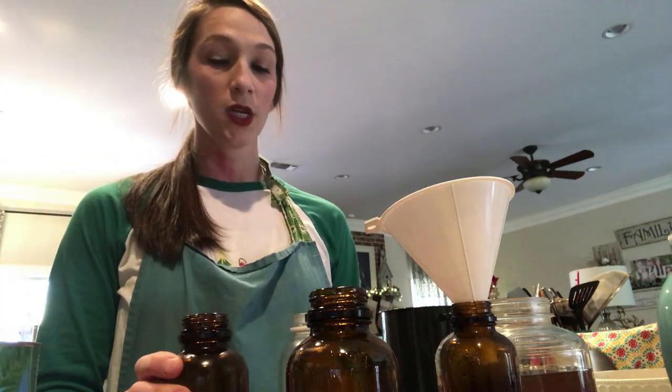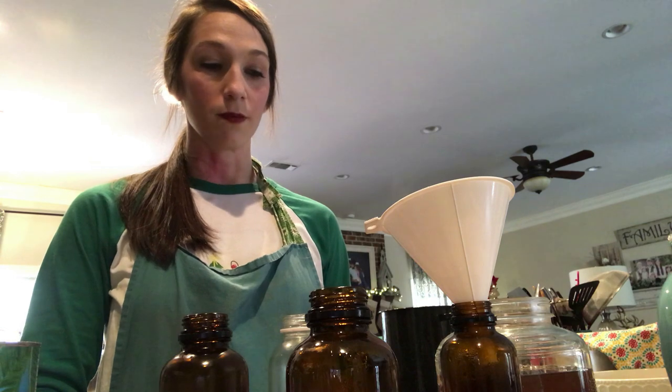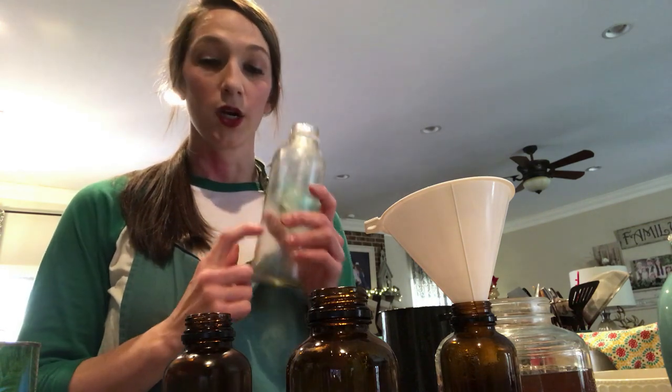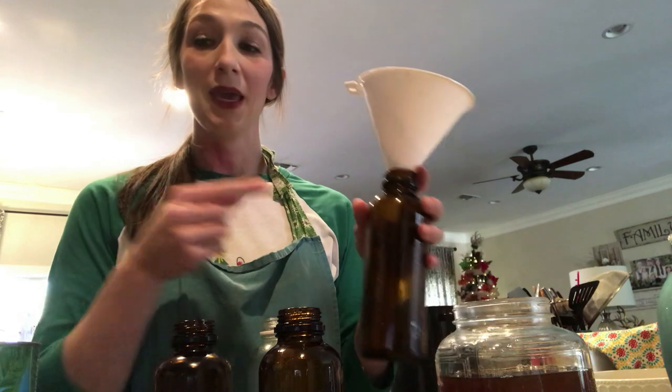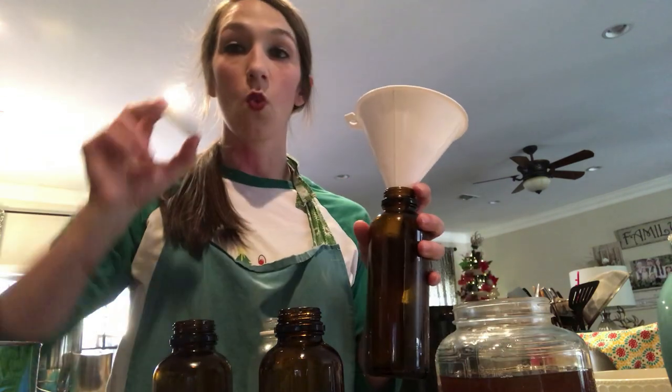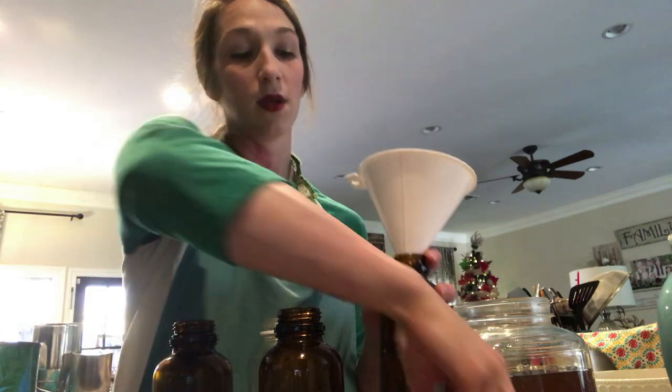So what I'm going to do is I'm going to do apple in the clear. I'm going to do pineapple in two of the darks. And then I'm going to mix apple and pineapple in this one, and I'm going to put the white top so I'll know that it was a mixed flavor.